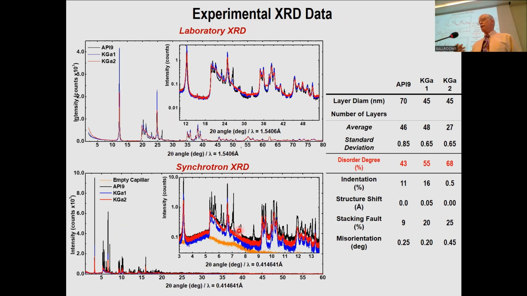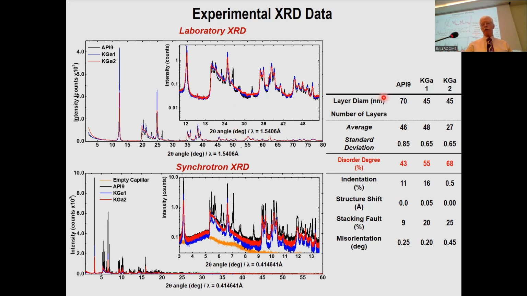The interesting thing is there's so much broadening due to the specimen in your diffraction experiment that going to a synchrotron really doesn't gain you anything significant. You don't normally need high resolution when you have a sample that is very disordered. So we were able to get information on these.